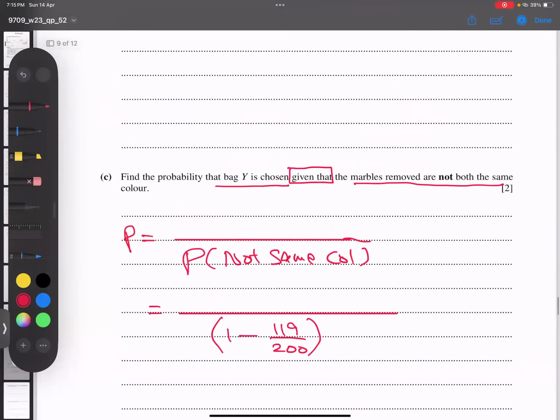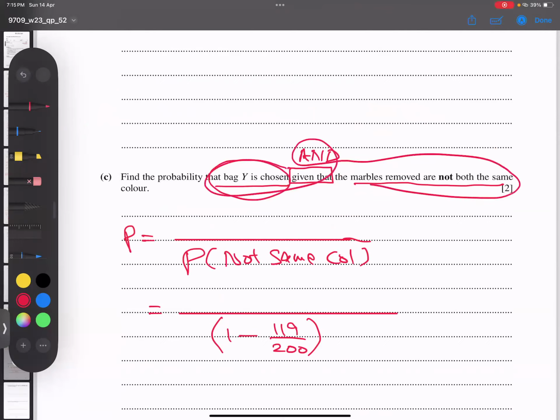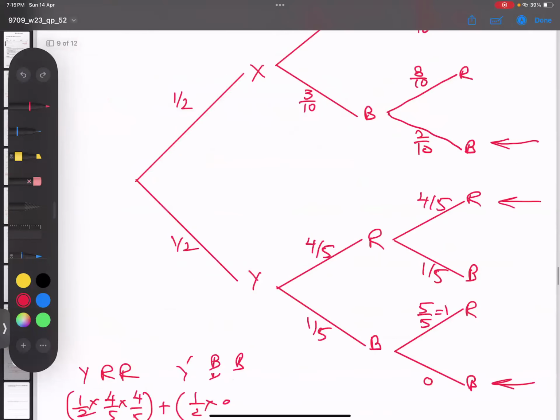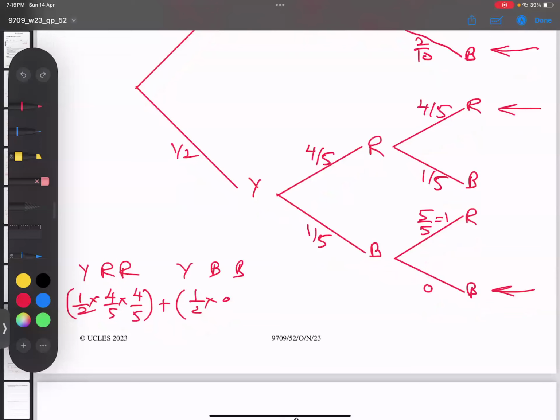And let's talk about the numerator part. So I just write the word 'and' in the place of 'given that' and read together. The bag Y is chosen and not the same color. Repeat. Bag Y is chosen and not the same color. So actually he talks about, now I show you, the blue crosses from Y and not the same color. So red, blue and blue, red, he talks about. So these crosses I need. And I'm going to write it there. And first of all, let me erase this.